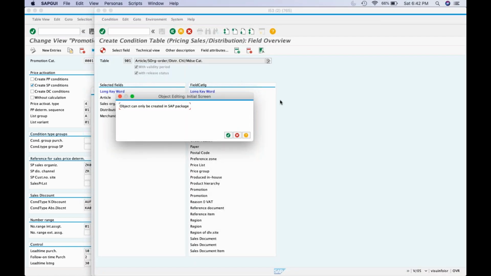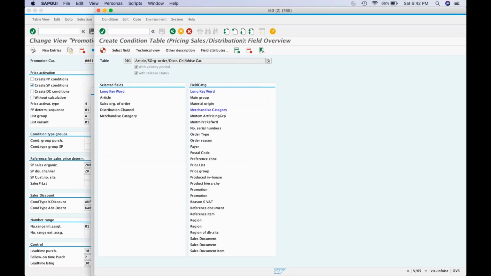Okay, table created with 901. So it is creating a table in the database. Now I will have to add this table into that access sequence so that you will be able to capture that table.